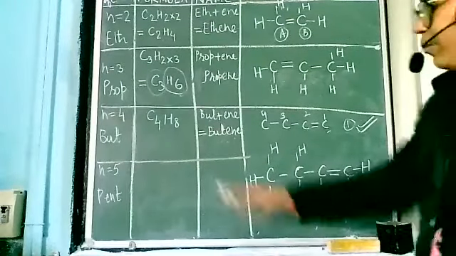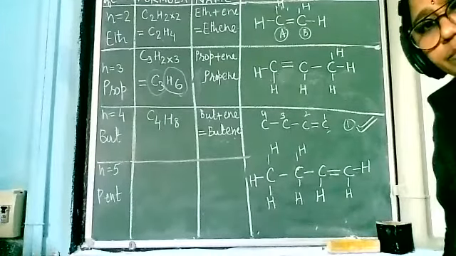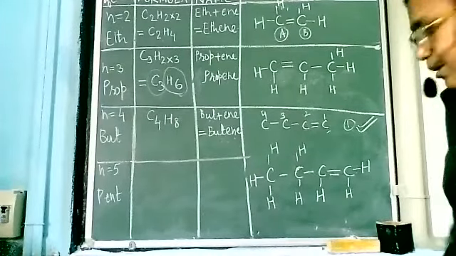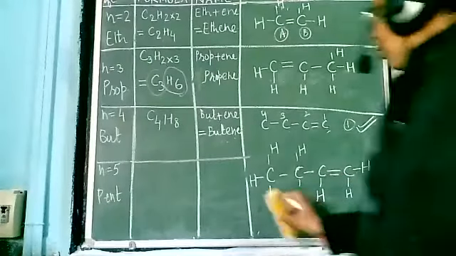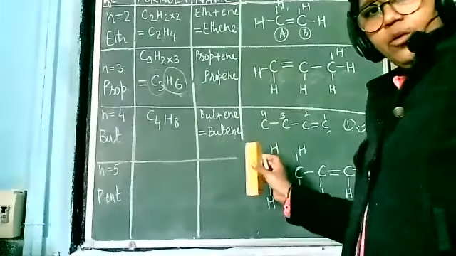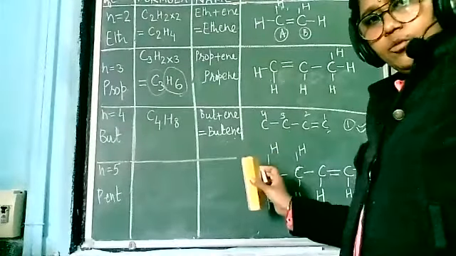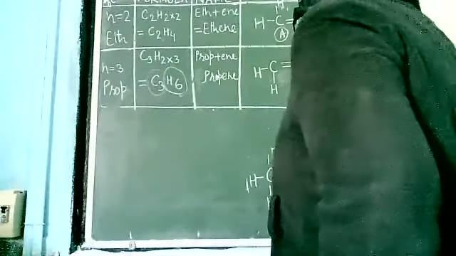So now you can complete this chain till n is equal to 6. Yes, ma'am. All of you can complete. I would like to write here the electron dot structural formula of this butene. Should I rub this board? Yes, ma'am. You all have noted? Okay. So I'm going to write the electron dot structural formula for butene, right?